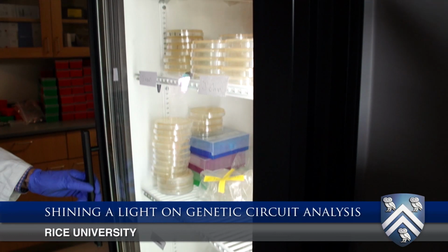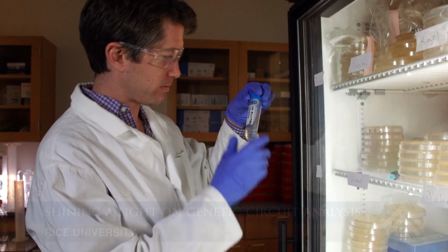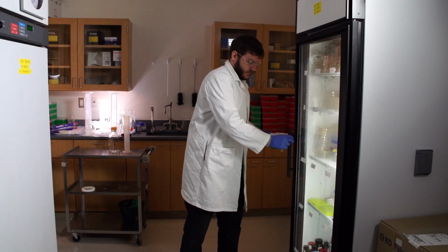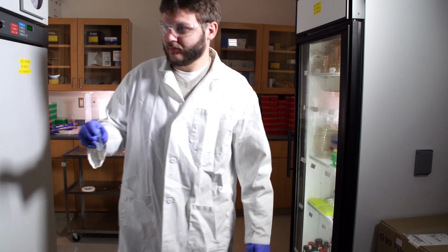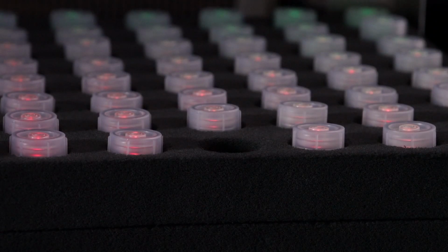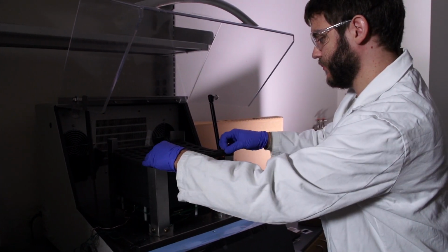In our lab, we engineer living cells like bacteria to do useful types of functions for people. So for example, to sense the chemical signals of disease in your body and respond by producing molecules that prevent the disease. And the way that we do that is to actually build little circuits made of genes inside of these bacteria. And the circuits are responsible for doing the computing. They actually allow the cells to detect complicated signatures of disease in your body and respond only at the right time and place and only deliver the correct amount of a drug.